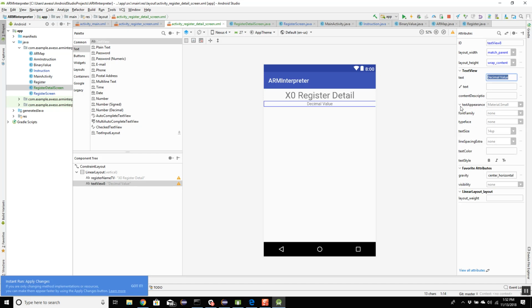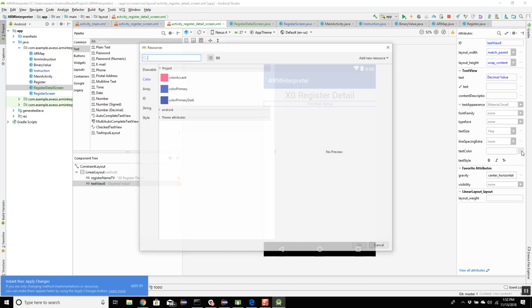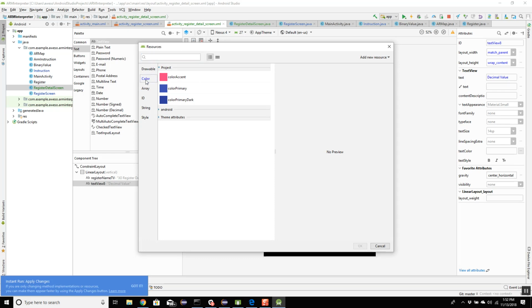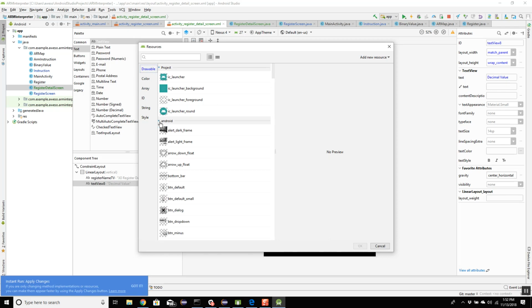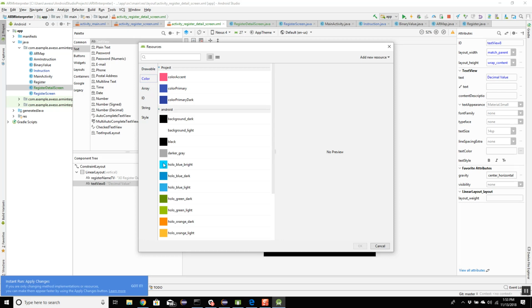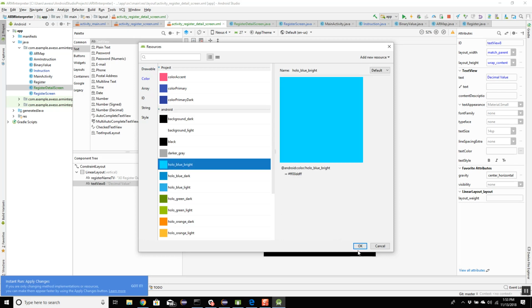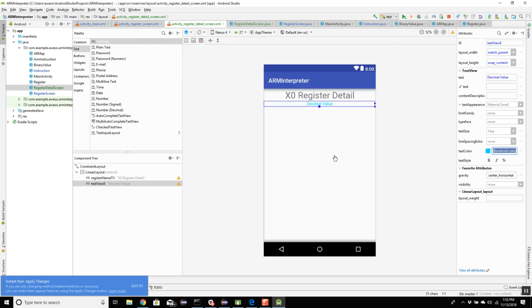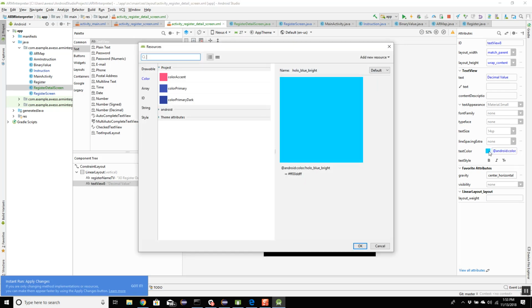What do we got in text appearance? Anything fun? Oh, text color. I like color. So you go to color, drawable. Do I usually have more color? Oh, Android. Here we go. Color. Android. Ha ha. Light blue color. Very hard to read. All right.